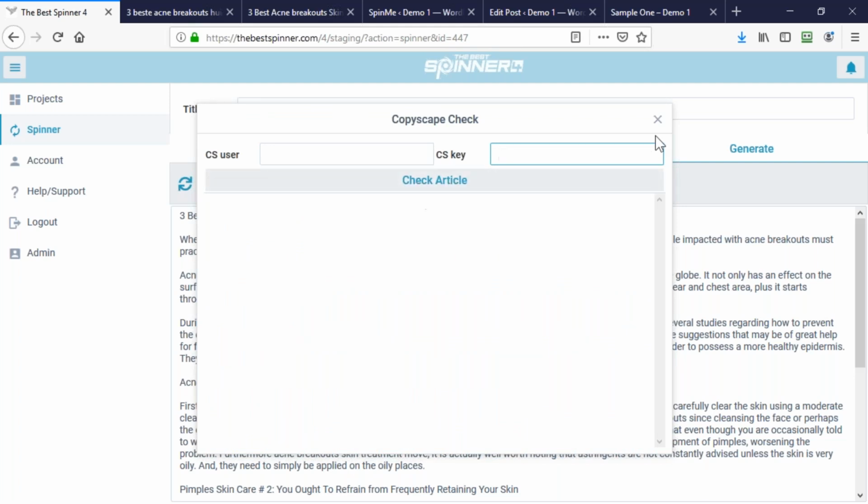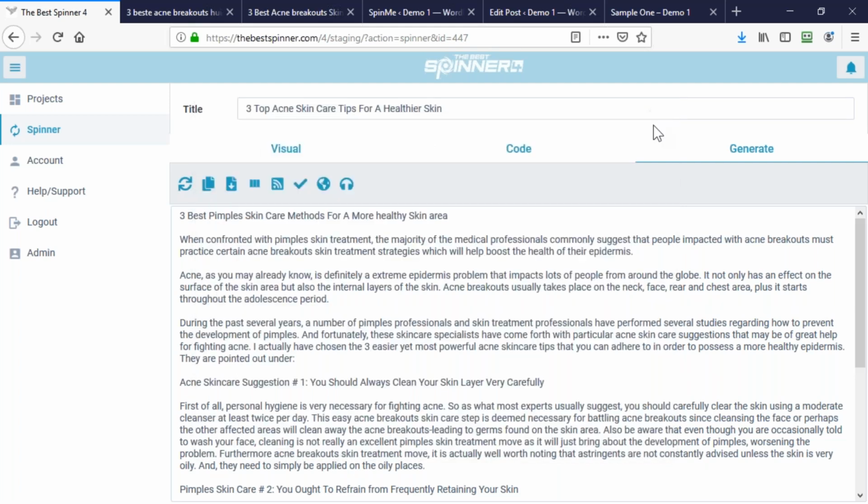You can check the article and it will then show you the results in here, to say that it appears on 2 article websites and it's 20% the same or whatever it may be. So you can do it from within the system, but you do need a Copyscape account and you need to buy a few credits from Copyscape. It works out about 5 cents per assessment. So it's not expensive.